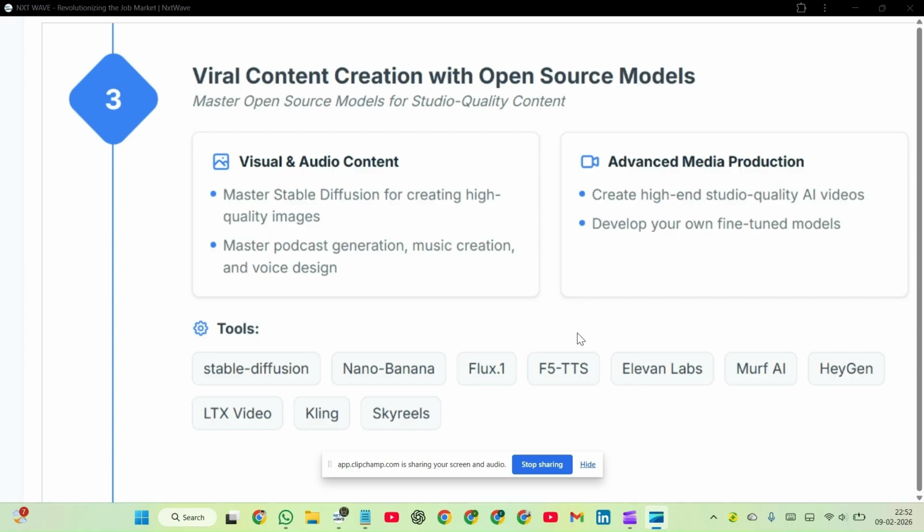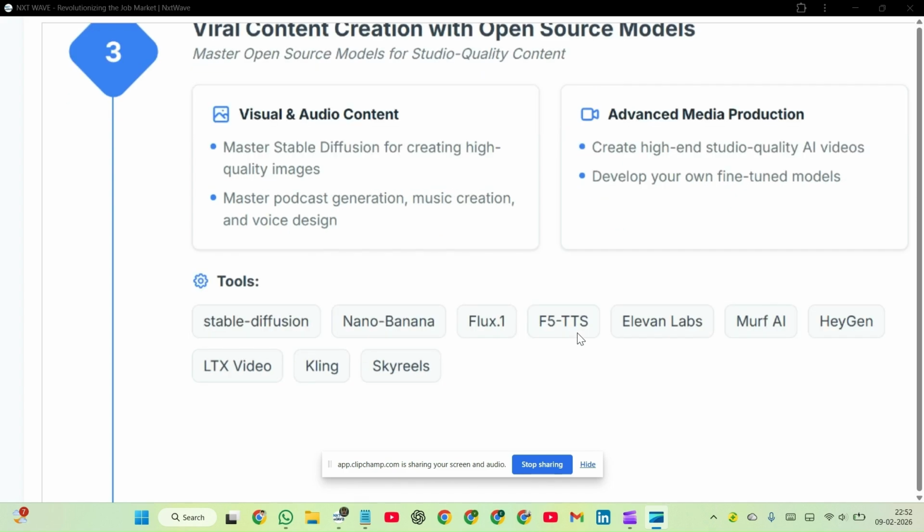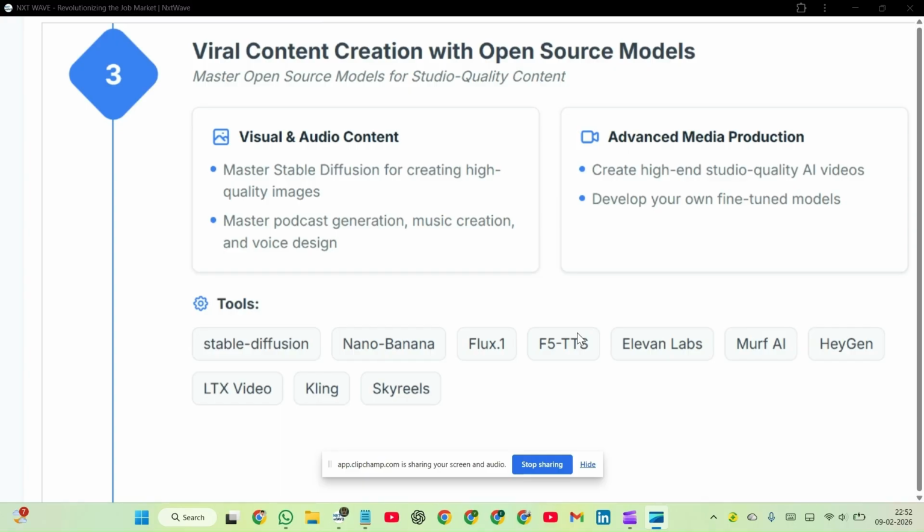You can create AI videos which go viral on YouTube, and you can develop your own fine tuned models. The tools for virtual content creation are Stable Diffusion and Nano Banana in Gemini. These are some tools that we use to generate new videos.